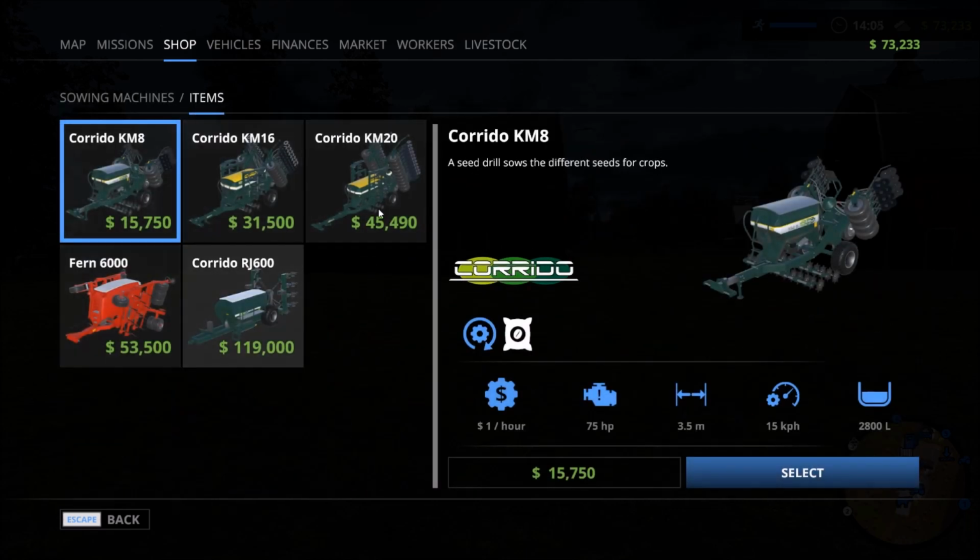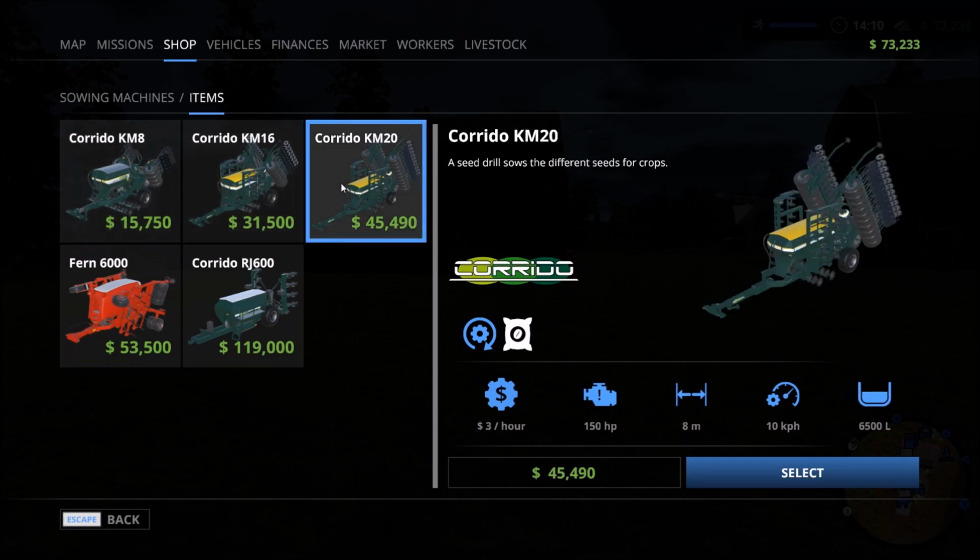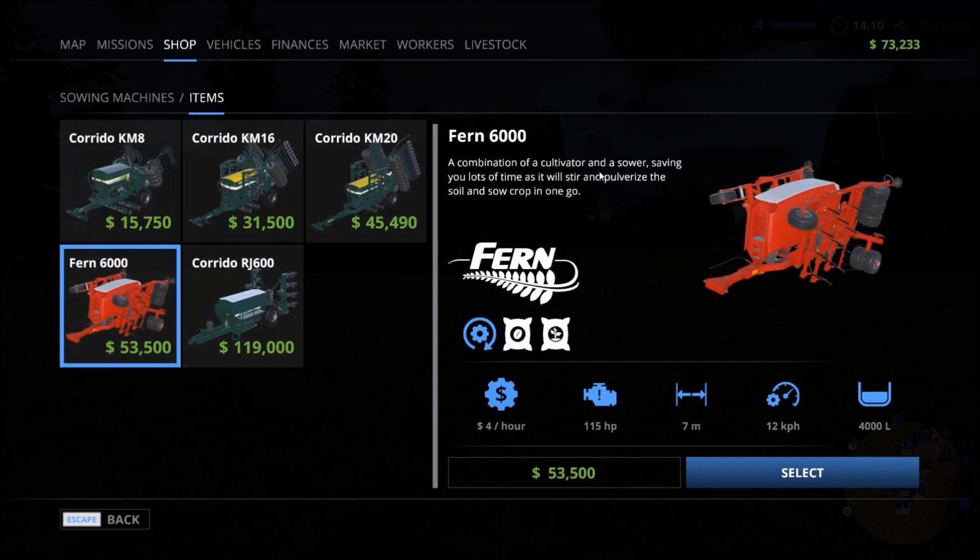So now we're going to come into the sowers. We've got a plow, we've got a cultivator. Now we're going to get the sowers. Now the one I want is right here, the Fern 6000. The reason I want it is because it also contains a cultivator. Whereas these others will sow the seeds perfectly fine, this one will also cultivate. That will give us now two cultivators that we can use, and then later on we'll add at least one more plow and so on, so that we don't have to worry about sharing equipment, and we'll basically have equipment for each field that we have. But again, those are long-term plans.